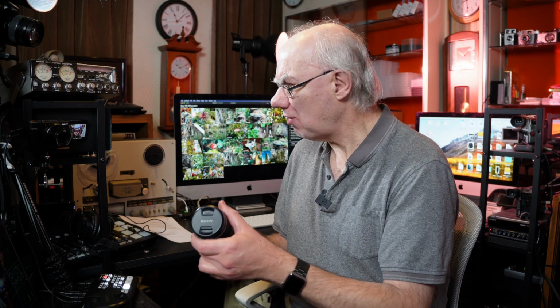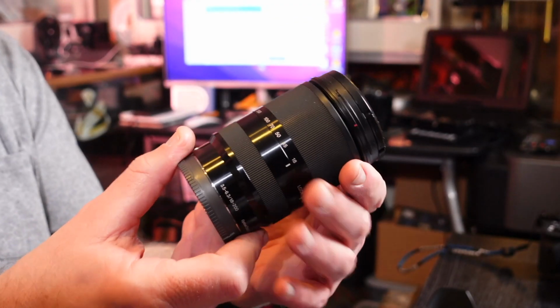As long as the optical quality is at least equally as good. I don't think it's any better, but it is certainly equally as good. And I really do like the optical quality. I will go through some of the images on the computer in just a moment. It's actually a nice size, it's a nice weight.